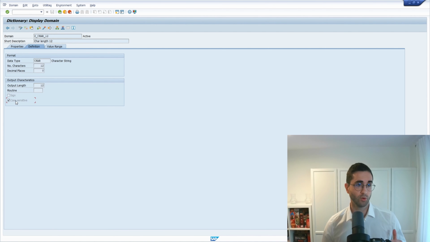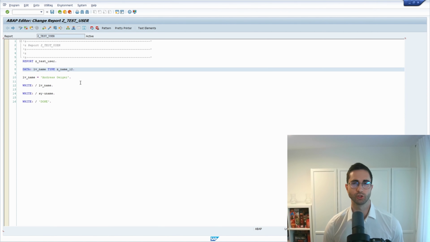And basically if you are not using this checkbox in the domain, then it will always be uppercase, and then of course there is no need to use this ABAP statement that I'm showing you right now. But for domains and data types that are case sensitive, it could be useful to uppercase, because if you have, for example, two different variables and you would like to compare the strings and ignore the case sensitivity, then you can uppercase both values and see if the content is the same. And to do this there are two approaches.